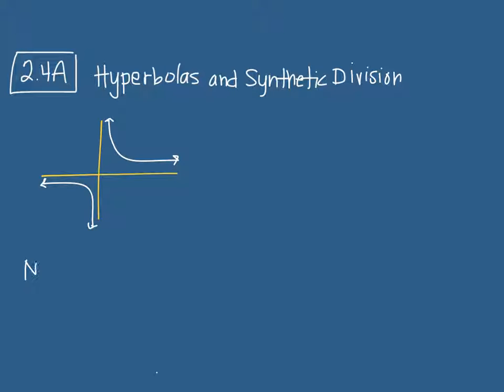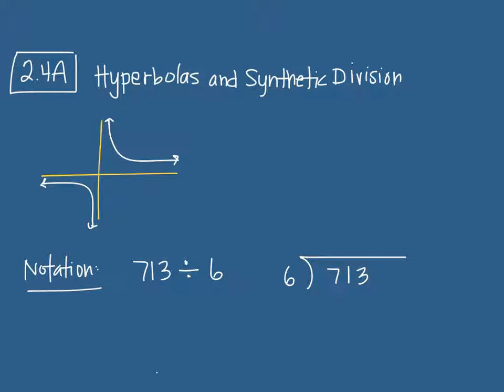Okay, so let's talk about that. Let's rewind and back to that a little bit. All right, you learned 713 divided by 6. Something like that. Okay, so the divisor. And then how did you do that? Long division, okay? So long division turned into something like this, and you would do 713 underneath, okay? And then 6 would go as the divisor on the outside.